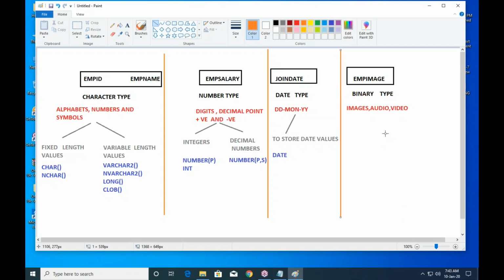To store any binary value, Oracle is providing a set of data types. What are the different data types given by Oracle company to store binary data? So I am giving them here.